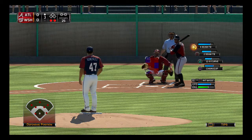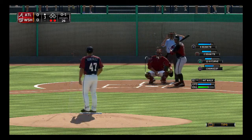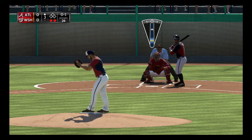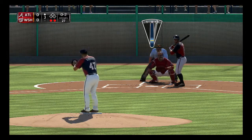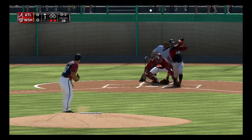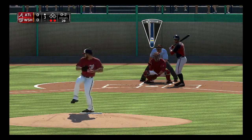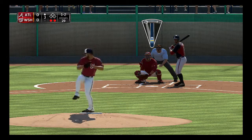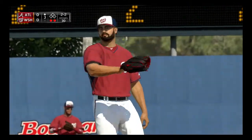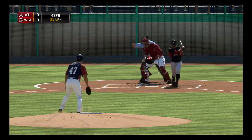I want to make sure that whenever I miss, I don't miss right over the middle of the plate. I can miss left or right, but not over the middle — usually when you miss it'll be to the left or right, not high or low. No balls, two strikes — get him reaching with that changeup. Two balls, two strikes — got to really get a good pitch right here. Got it a little bit higher on that fastball and the top of the third is over.